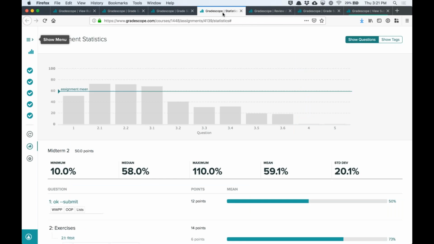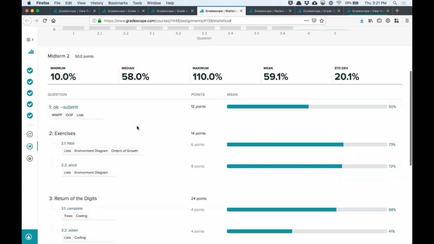We can also do some more holistic understanding of what students did. So not down to the exact question level or the exact rubric item level, but on the exam as a whole. Here, looking at data derived from a real exam, we can see that the average score was about 60%. That's what this line represents. On these 3 questions, students did better than the average. And on these questions over here, students did quite a bit worse than the average. You also see that the later the question is in the exam, the worse the students did. That actually indicates that the test was potentially a little bit too long.